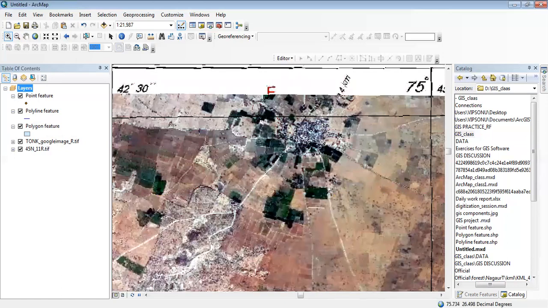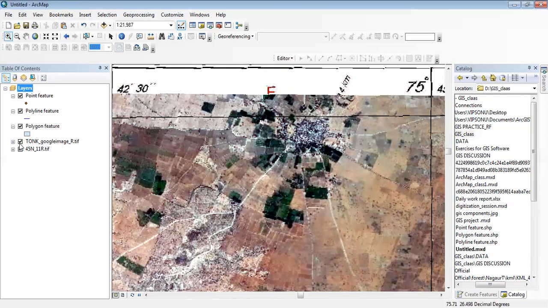These are the settlements, and then these lines indicate the roads. These are the roads, and these green patches indicate the agriculture or plantation. So we can interpret the satellite image, and then we can start our editing session.